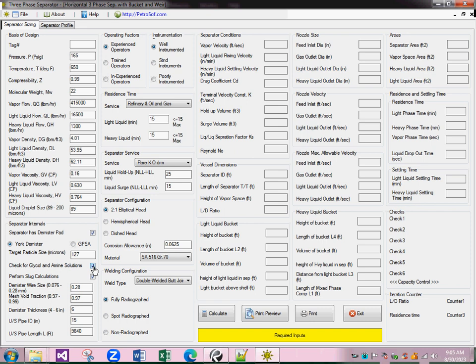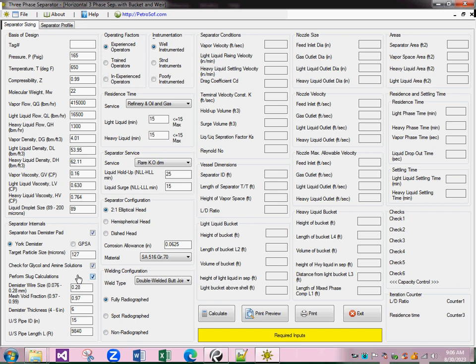The next input is performing the slug calculation. If the separator is likely to be installed as the first equipment at the battery limit or at the receiving facility, where it is likely to be connected with incoming long pipes, where a large liquid volume or slug flow is likely to come towards the separator, then the option is provided here for the user to perform the slug calculation.